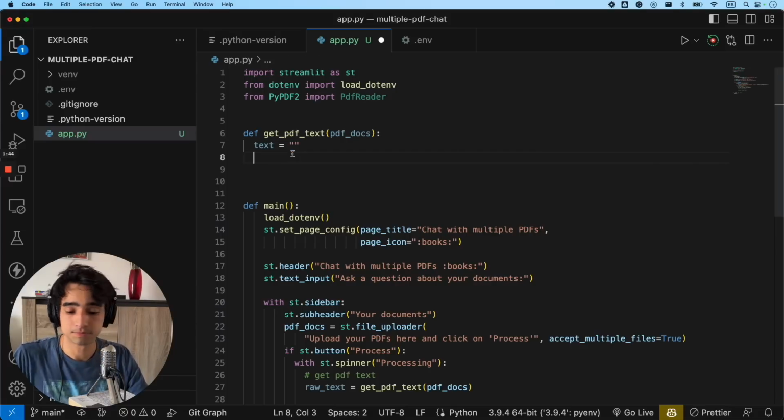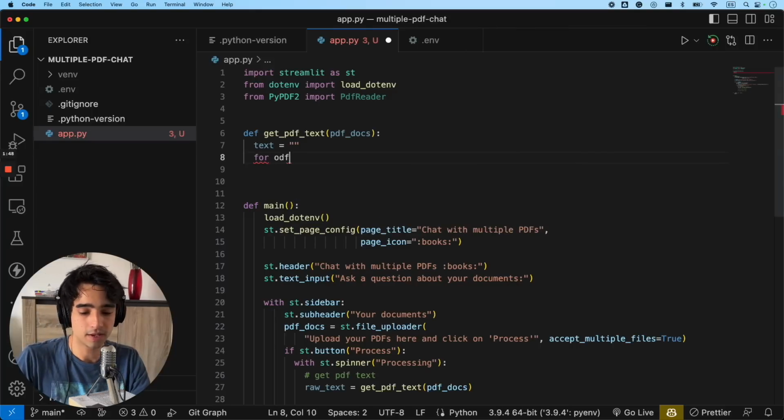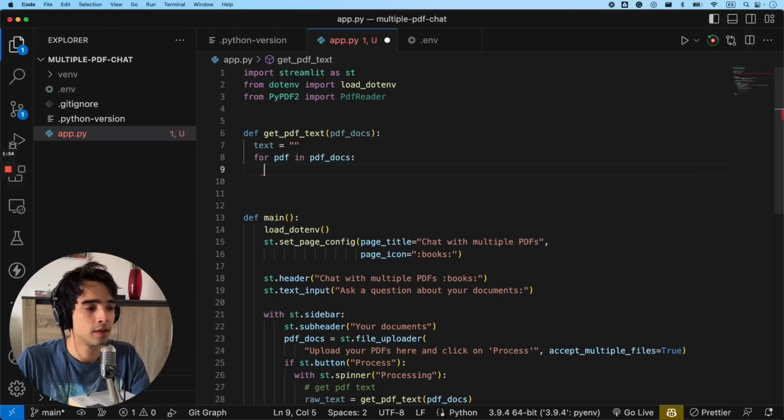So let's do that. Now what I want to do is, for PDF in PDF docs, I'm going to want to initialize a PDF reader object.